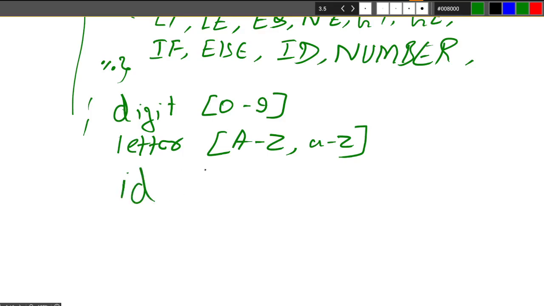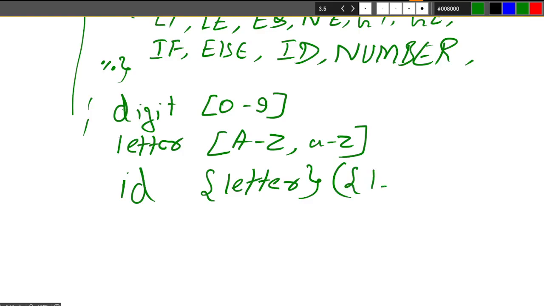If you want to define ID, you may remember, it will be first of all one letter, and after that it may have any number of letters or digits, right?